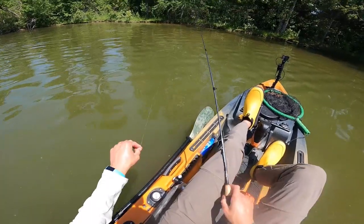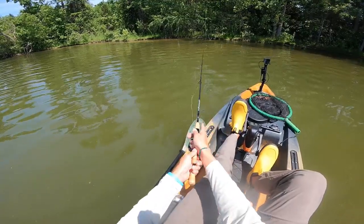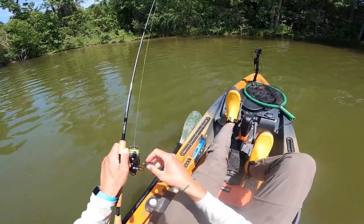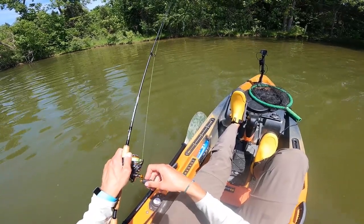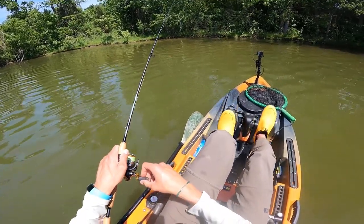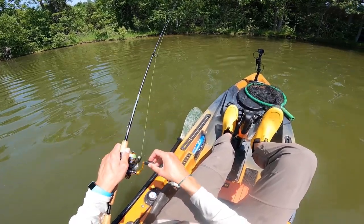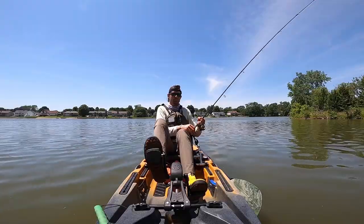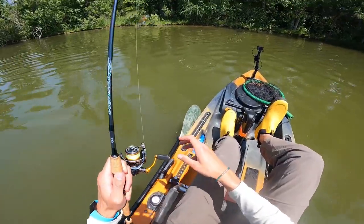My perspective is based on all these other rods I've tested. I've fished with numerous ultralights now, and I can tell you this one is very different. The rod that I would say this is actually kind of similar to is the Dobbins. The only thing with the Dobbins is it flexes down the backbone more once you put a little bit of pressure on it, so I do feel that the Dobbins is an ultralight. You can go watch that Dobbins video after this if you'd like — I made that about a year ago.